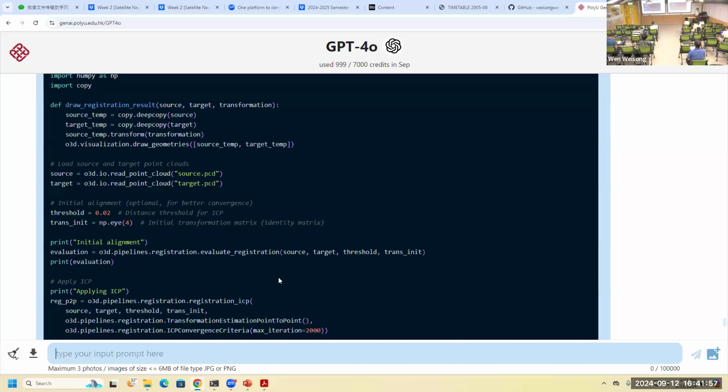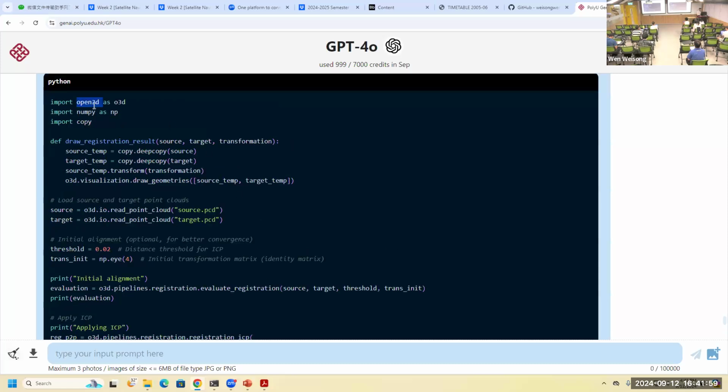For example, at the top, Open3D. Open3D is an open source library in Python. You can easily access this library to replicate the LiDAR downstream process. So you see, this is the power of ChatGPT.